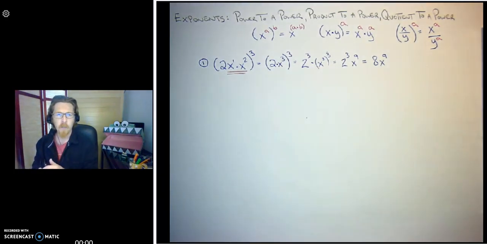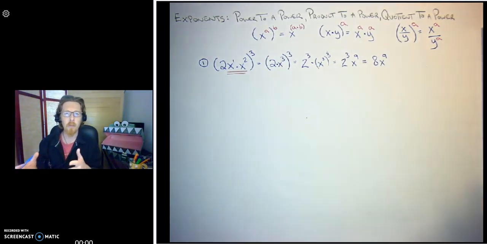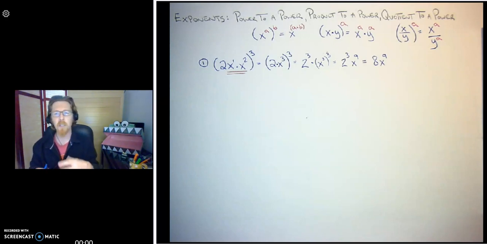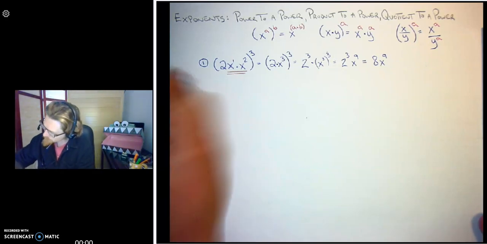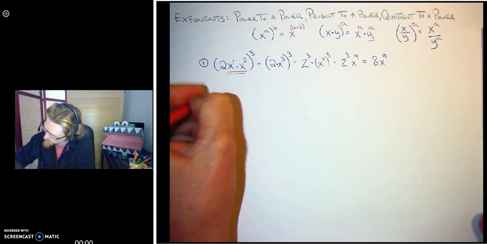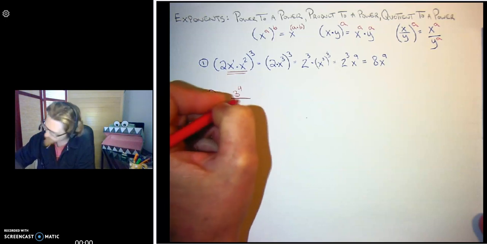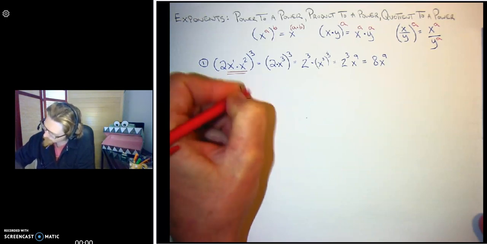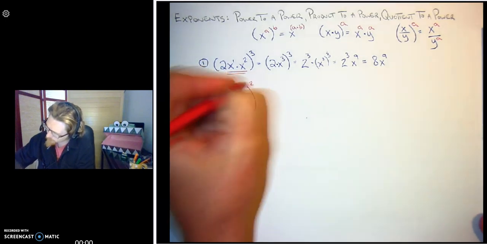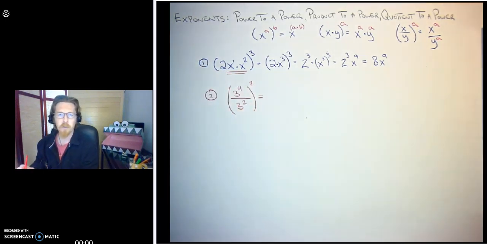So you'll see all of these properties of exponents are all going to be happening in each of these problems. It's not just going to be a one, use this here and this here, but we're going to actually use them all. Let's try a different problem. Problem number 2, let's say, will be this: 3 to the fourth over 3 squared, all raised to the second power. So if you want to pause it and take a moment and try to solve it, and then I'll go through it and see if it matches up.